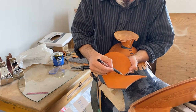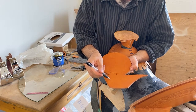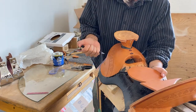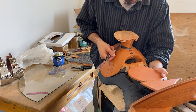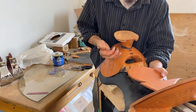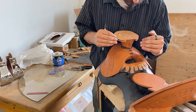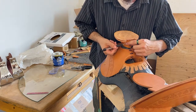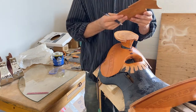And we're going to make just a nice tab pattern. Either you can have it squared off or tapered in. Now keep that in mind, whatever you do, if it's squared off, that square point is going to come forward. If it tapers back, it will come straight down, because this is an angled neck on post horns. So whatever you do, if it's a straighter line, it's going to become a more curved line as it goes down the neck.